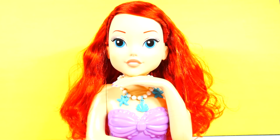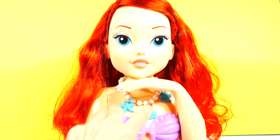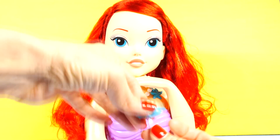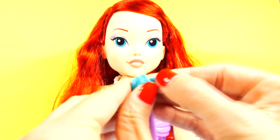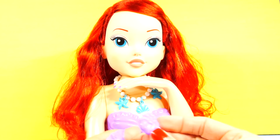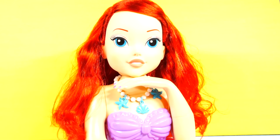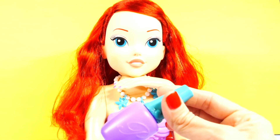Here she is out of the box and as you can see she has lots of bright red hair — she has really long hair, there's tons of it. She also comes with a necklace that is adjustable so she can wear it or you can take it off and wear it yourself. There's one purple hair extension that clips in on a little barrette. The other accessories include a couple of hair clips — two purple and a pink — a pink hair brush, some hair bands, and a nail polish bottle.